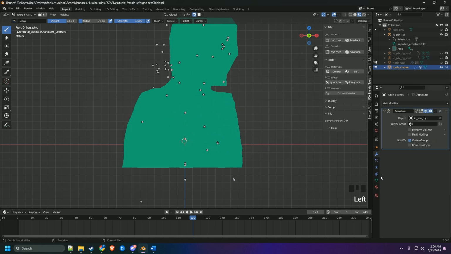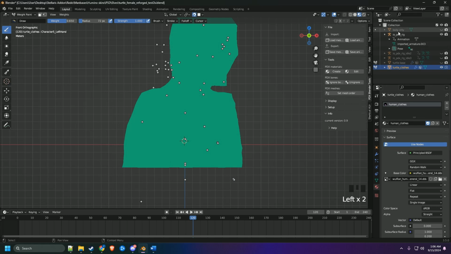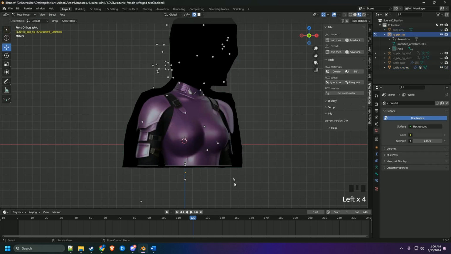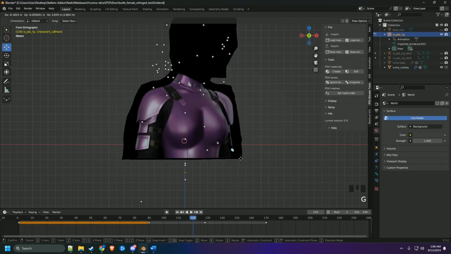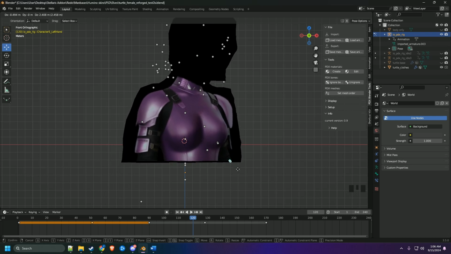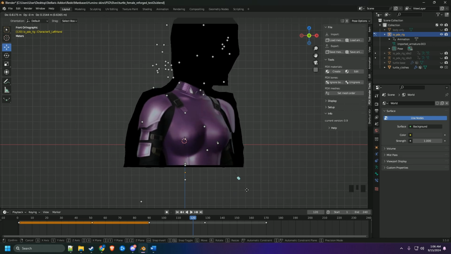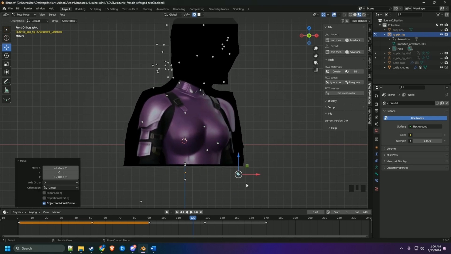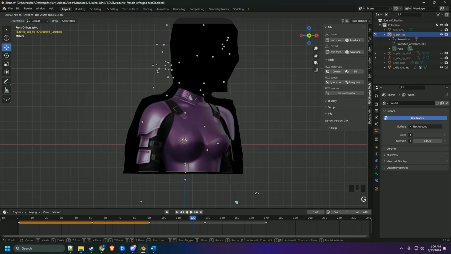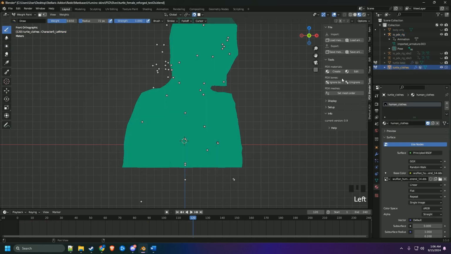I'll give you an example of why we do it. So if I were to move this, it just looks weird. Not too sure. Could be just from the, so just control click it and start brushing.